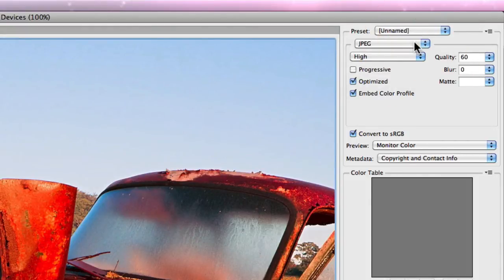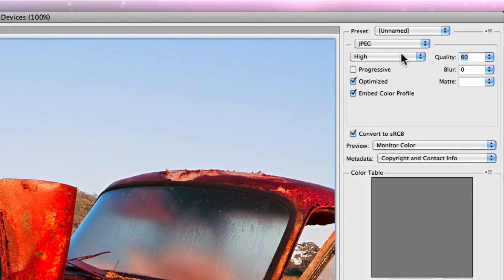Now with JPEG, you'll notice here you have a compression quality setting. So you can actually choose what compression setting you want to use when compressing your photos for the web. The one I recommend sticking to is a quality of 60%, which is a high setting. I wouldn't go anything under 60%, because then you're going to start to see compression artifacts. And that's something you really want to avoid with your images when they go onto the web. Otherwise, they start to look really hideous and really unsightly. So anything under 60%, I would avoid using. Anything over, you're more than welcome to use, but just remember that it's also going to increase the file size.